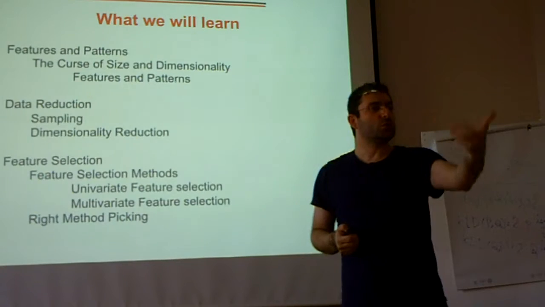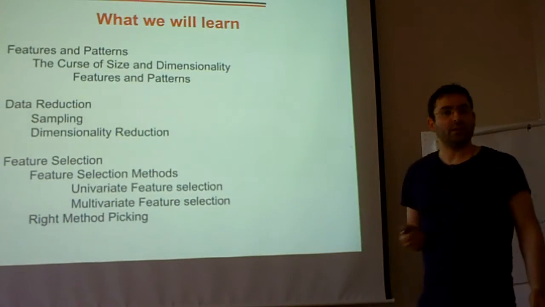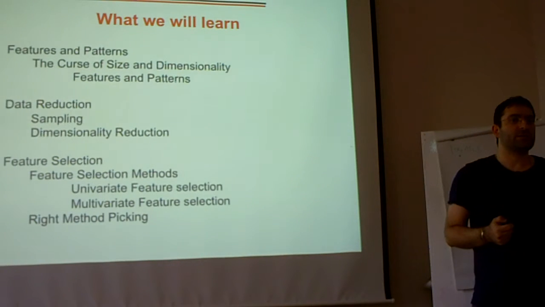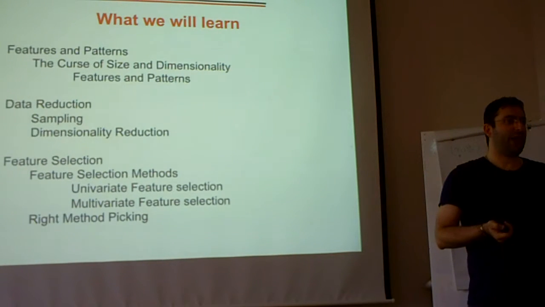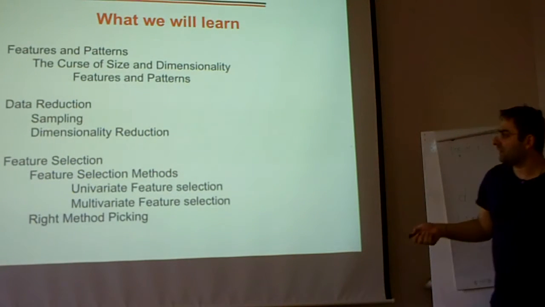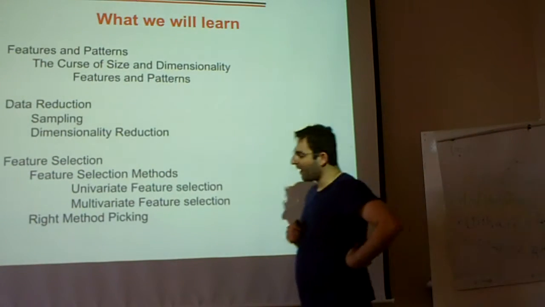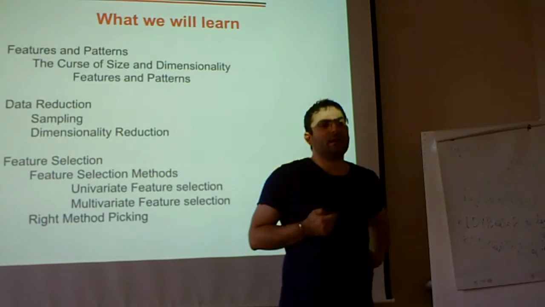We can reduce our dimensionality. We can select some of the features. Question: which features and why those features? Which technique will tell us which feature we have to choose? And how is it guaranteed that it will be a good feature? So we will talk about those methodologies that we have to use in order to select our features.